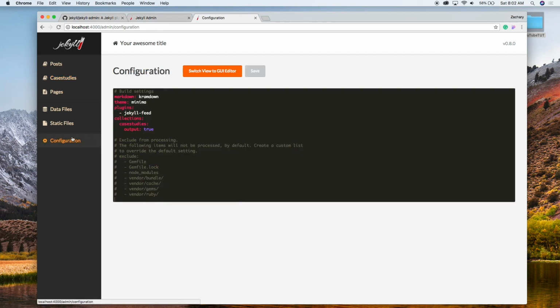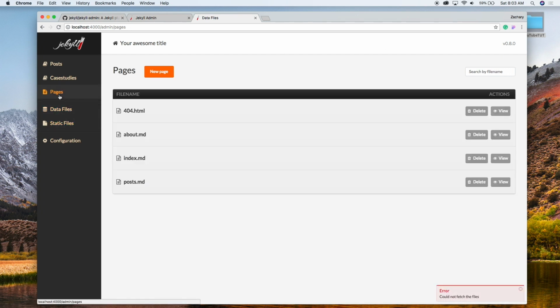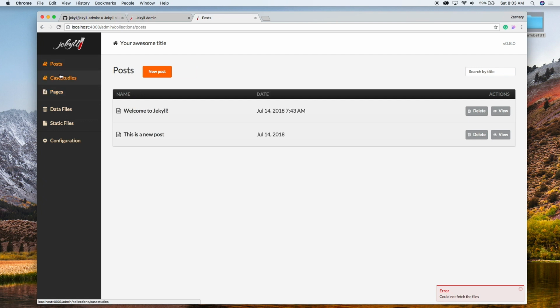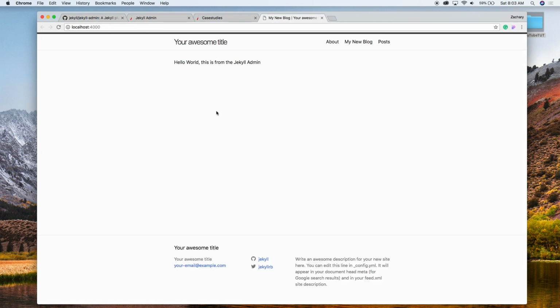Again, I wish there was a way maybe we could configure a button even that could run a script to push it and pull it. That would be convenient. Maybe even connect it to like GitHub or another server somewhere. But that's neat. So you can upload your own files, like image assets and things like that. You can search through everything it looks like. You can upload data files, manage pages, manage posts, and then you can even add your own collections and make it more advanced if you need to. So that's pretty neat. I'm not going to go in and edit this whole thing and make it look different. But for doing something templated, that's very simple.